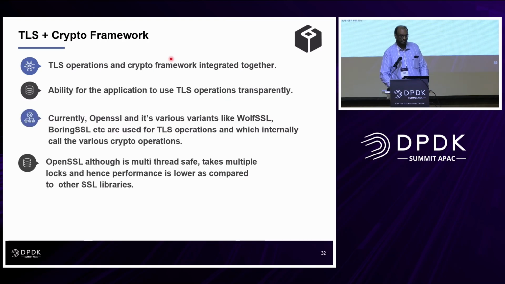Okay. The next thing I want to talk about is that DPDK should provide a crypto framework, but all about TLS, where the applications can do the handshake, do the complete TLS session, and then build the crypto. That will really help a lot, because right now, for the various options for the TLS part, say for example OpenSSL, the OpenSSL library has a lot of limitations with respect to multiprocessing or multi-threading. It does support it, it is thread safe, but it takes a lot of locks, and that kills your performance. Similarly, although there are alternatives like WolfSSL and BoringSSL, they also come with some limitations. So while we are building this framework, we should keep in mind that we are building a TLS layer which can give a big boost to the applications, and they can really become quite improved.